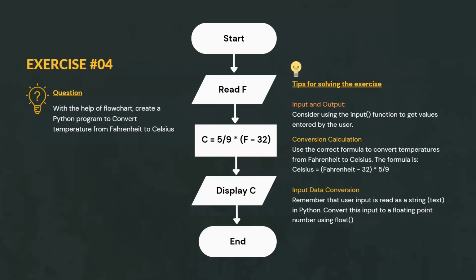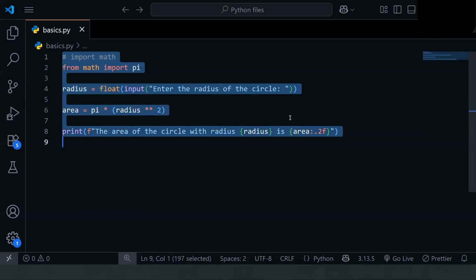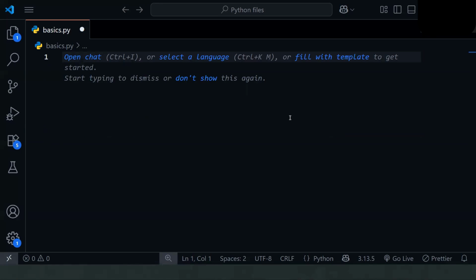All right, first we need to ask the user to enter the temperature in Fahrenheit. So now remember, when we use input in Python, it returns the value as a string, right?